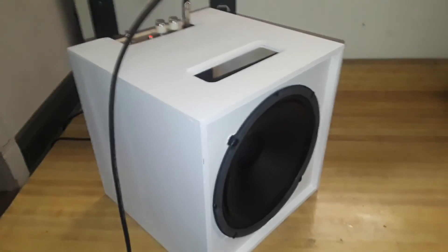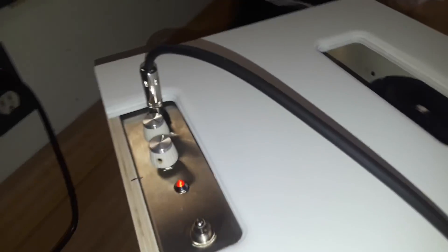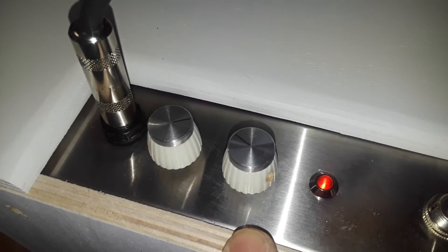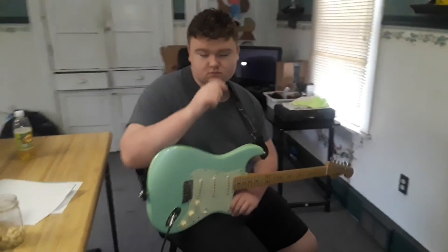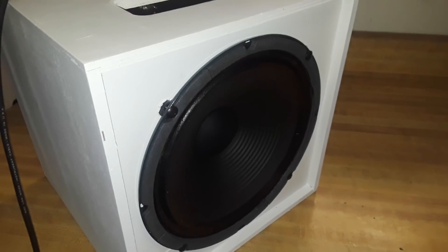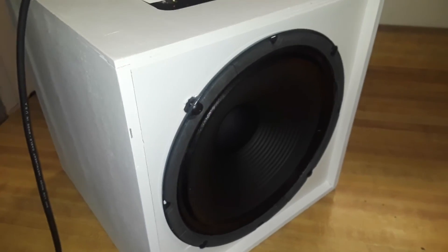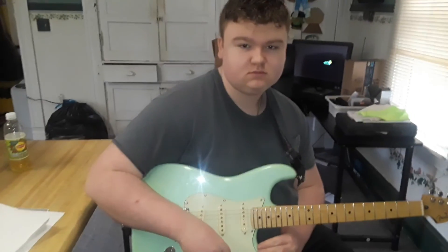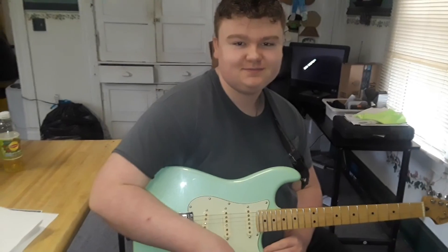Alright, so here's the amp, all good and hooked up, assembled in this case. I've got to put a speaker grill on it yet and some labels. This is the tone control, this is the volume control, that's the power. That's Blake — that's my son who's been playing for about six weeks. Strum. Go ahead and play something. Alright, that's enough — we don't want to get demonetized now. So there you have it, the Bud tube amp, as demonstrated by Blake. Say hi to the nice people, Blake. Hi — he says hi. He doesn't say much.